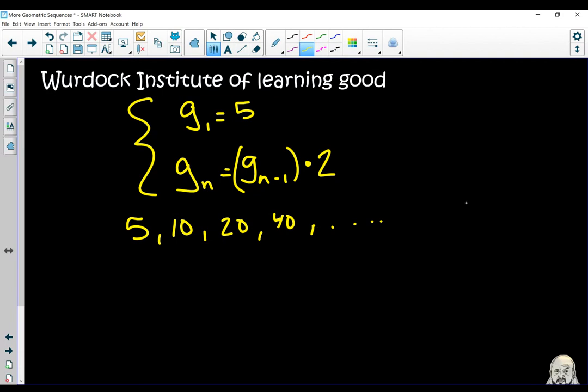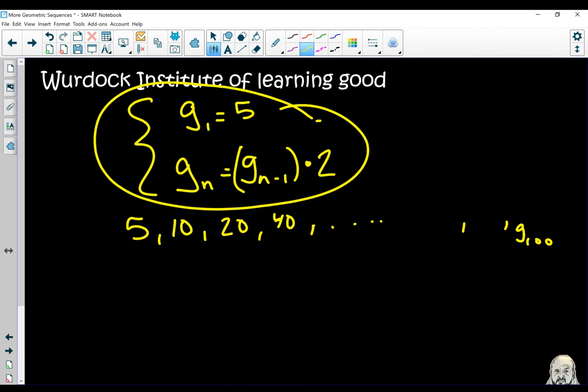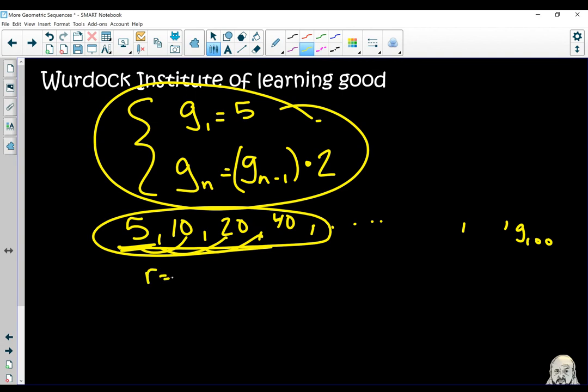This time, though, if I ask you for the 100th term, that's way down here. If I say, what is G sub 100? Sadly, you have to take the 99th term and double it, so on and so forth. So this is really not a beneficial way to figure out future terms. This is really for when you see a few terms, you could just say to yourself, look at this, we started at 5 and we're constantly doubling. Our constant ratio in this instance is 2.